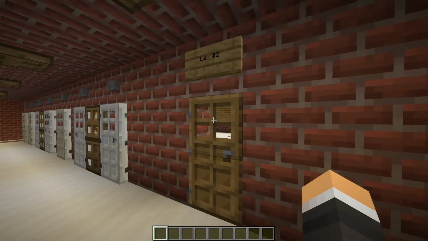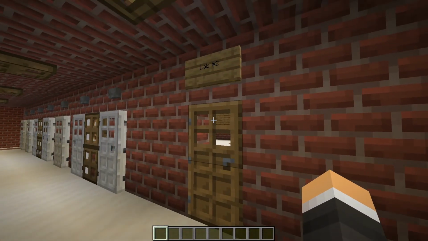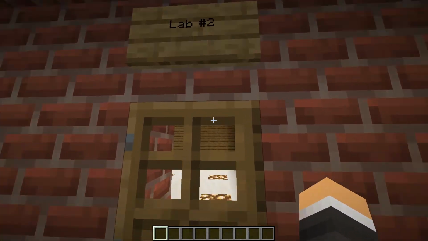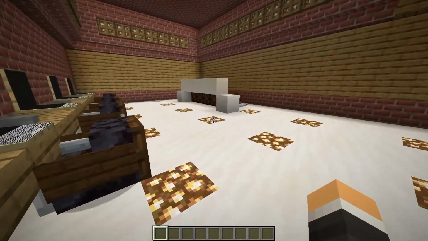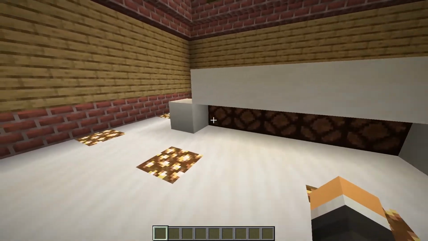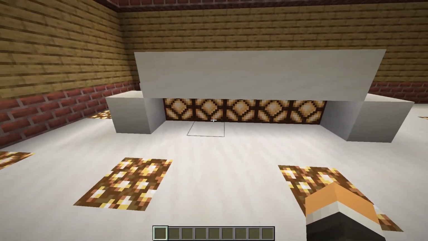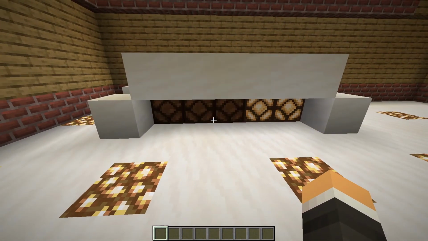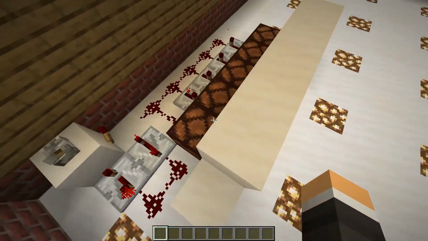However guys, before we get started with the comparators, I want to show you guys the solution to the challenge that I had you guys do in the last lesson. So I challenged you guys to making some pulsing lights here. I'm just going to go ahead and flip this over and turn it on. So you should have had something that kind of looked like this here. So now I'm just going to show you guys the redstone I had behind it.